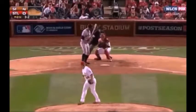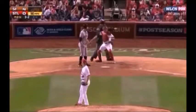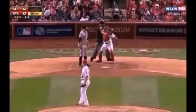And I think that was 98 miles an hour right there. So he's a good example of a guy who really lets the hips drop and explodes towards home plate powerfully. We'll go to our next picture.